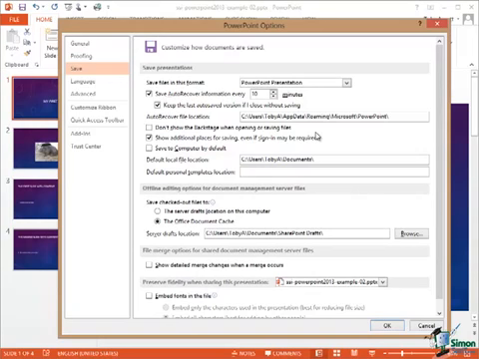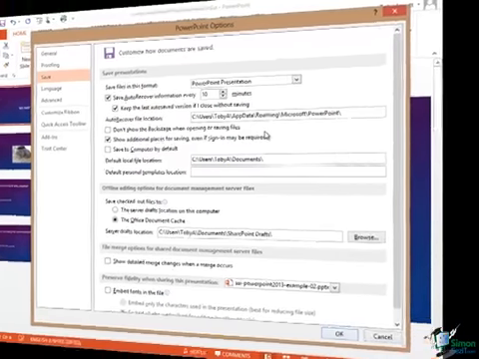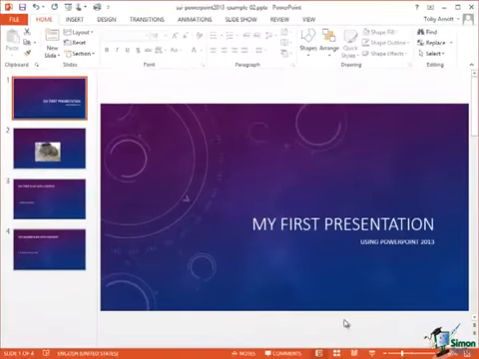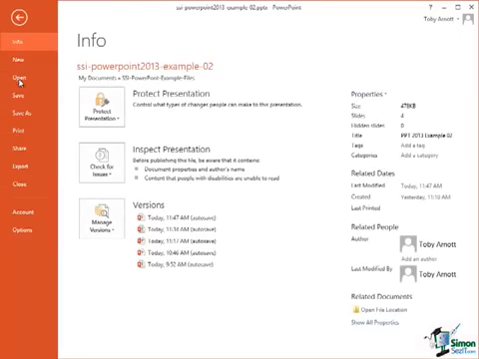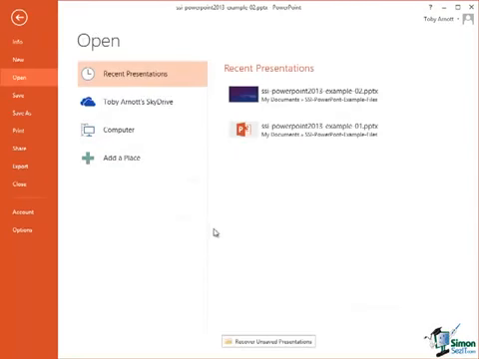In the past, before this option was introduced, PowerPoint would have thrown away the auto-saved copy. Now it keeps it. And if, having done that, you close PowerPoint or you come back to PowerPoint later and you think, oh no, I said no to saving those changes and I really wanted to keep them, there is a way of going back to that last auto-save version, and I'm going to show you that now. So it's pretty straightforward. You go into Backstage View, click on Open, and down at the bottom there is Recover Unsaved Presentations. Open a recent presentation that was closed without saving. And it really is as simple as that.